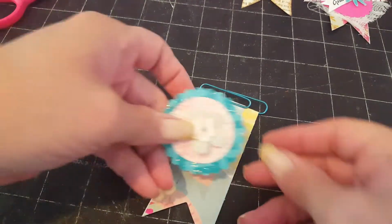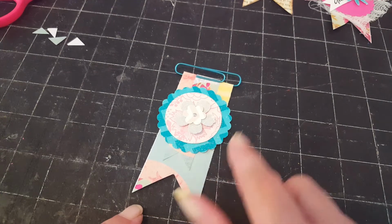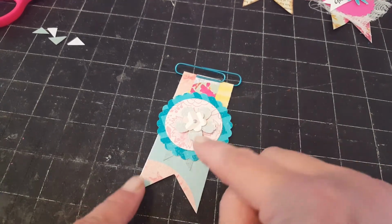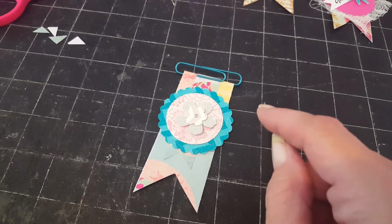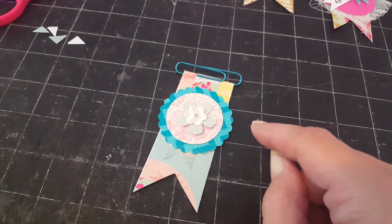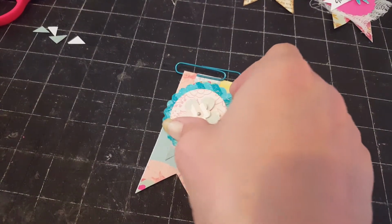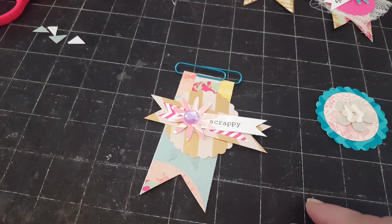So let's see which one of these looks cute on here. I kind of like that one, but it kind of just blends in. So let's see if we can find a piece of fabric we can put behind that. Let me see if this one looks better. No, I don't like that one on there.